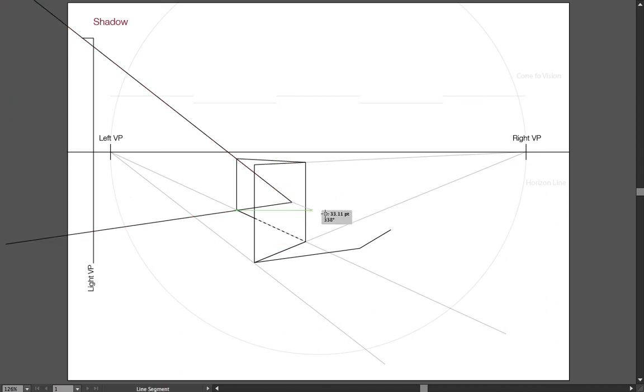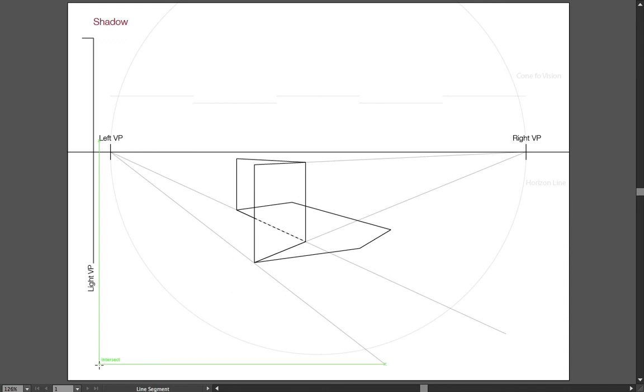Okay, there and there. So see, by just having this lower line a little bit rotated, I kind of like treat it in a way that I have a light that is not really on the left, but a little bit below or in front of my object. And then your shadow will also be a little bit more rotated, and based on how low your light source is, or how far, for example, this lower line is rotated, the more, for example, it will feel like those lines will go also to the vanishing point.